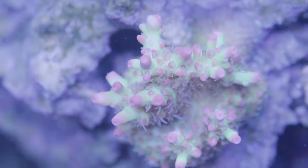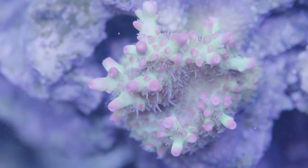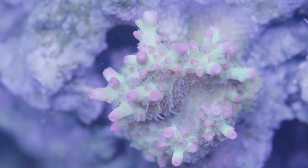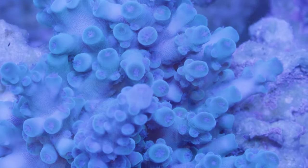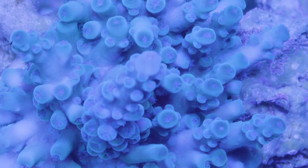Why do deep water corals also have fluorescent proteins? They're protected from the sun just because they're so deep, and no one actually knows why — this is an active area of study. Conversely, why do two corals of the same type growing right next to each other look different? We think it's because of evolutionary protection: by allowing individual corals to express their genes slightly differently, it protects the species from environmental change, because if something changes, one might survive and the other might die.